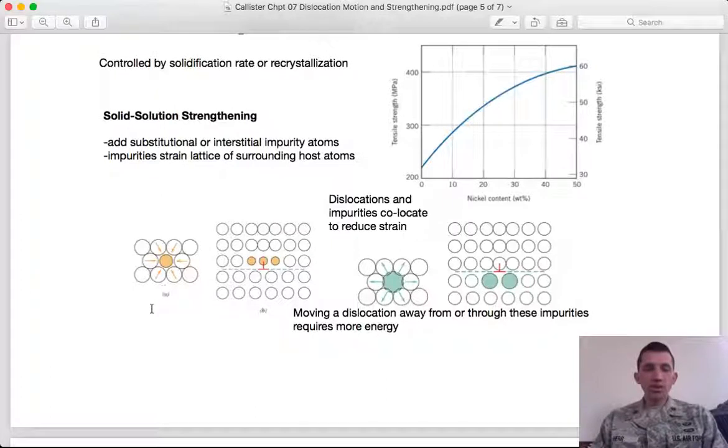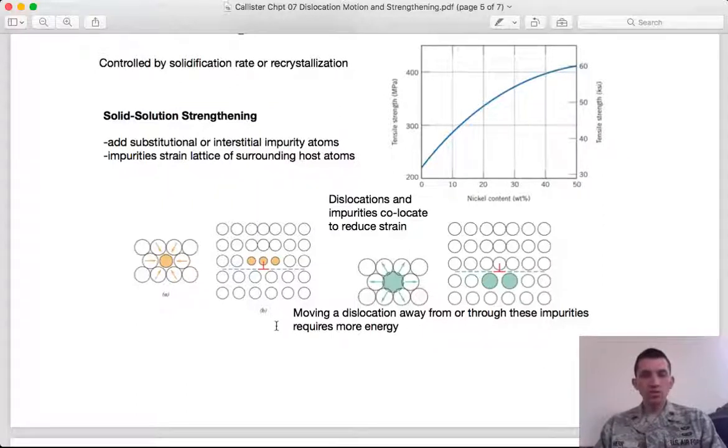crystal structure. Now, if it's close, I can put a lot of it in there, and we already talked about that as far as the solubility limits. But even close is not going to be perfect. And if I have an impurity that is too small, then the surrounding atoms are going to move in to a lower spacing, which increases the energy. And if it's too large, they're going to be pushed out, which is going to make the interatomic spacing higher than normal. Both of them, again, increase the energy of the situation.